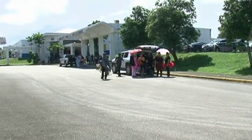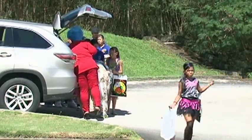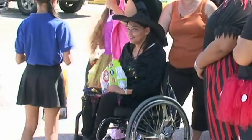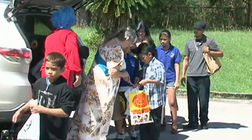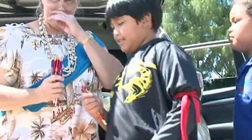Next week, thousands of families will be out and about walking the island's streets in search of tasty treats. Halloween can be the spookiest time of the year for parents who have to worry about the possible trick-or-treating dangers and hazardous costumes. Fire Lieutenant Philip Camacho says parents can make this year's holiday a safe one by following safety tips on costumes, candy, and even decorations.